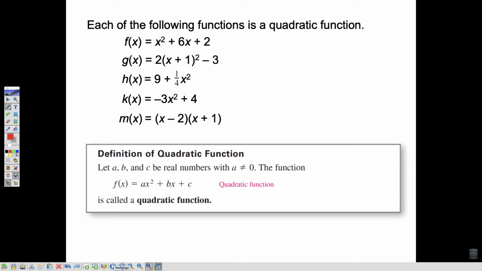Okay, each of the following are examples of quadratic functions. I don't know if you want to write these down or not, or just look at them. What power are quadratic functions? Squared. Second, squared, and that's the biggest one, yes? And that's how we name polynomials. We name them by the biggest power that occurs.